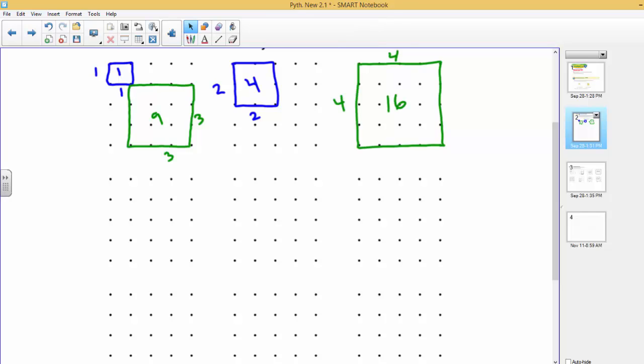Now, you can draw some other squares. You can draw tilted squares as long as they have the same side length. It's a square and a 90-degree angle. So the most basic tilted square looks like this. If you were to try to find the area of this square, you could break up the inside, and you would see that each of these are a half. So this square's area is 2. So the area would be 2 units squared.